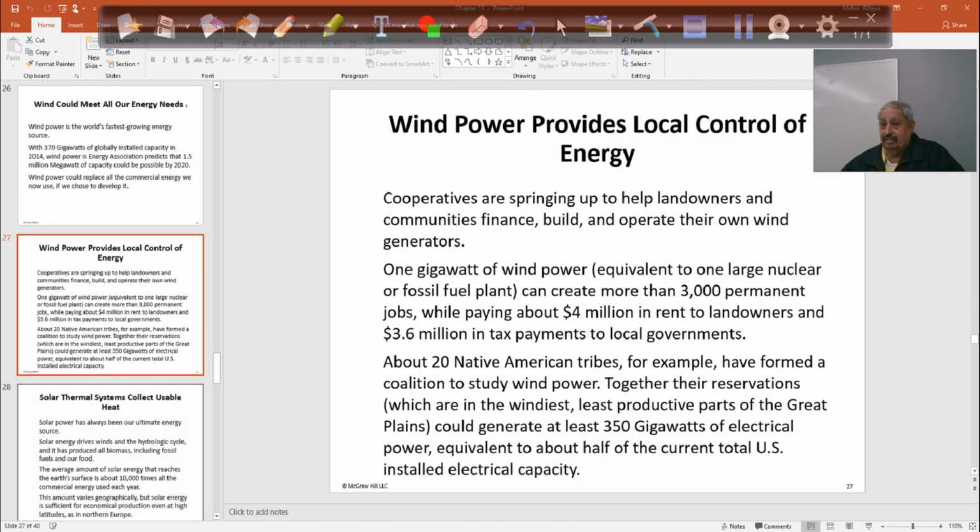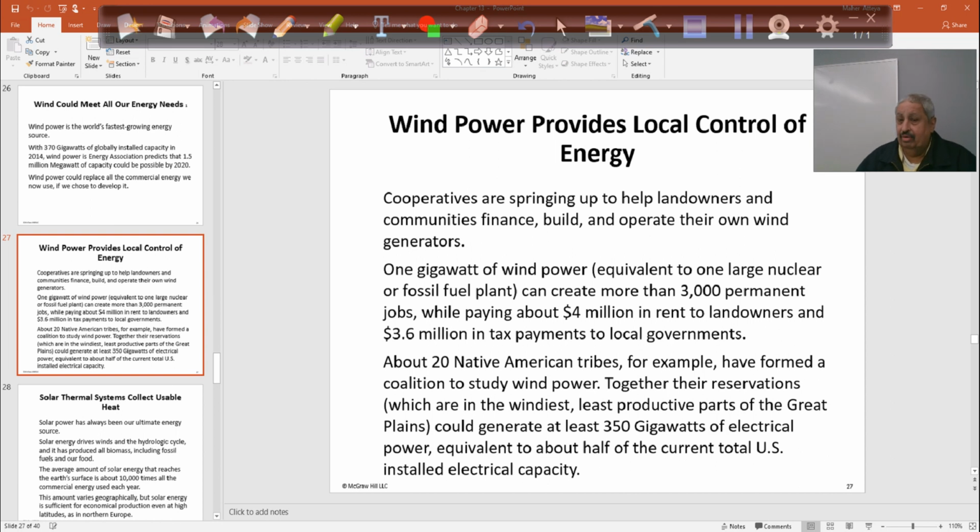A small country, but their location is so good in the middle of the wind drift, and they are using this location to produce a lot of energy from the wind. Wind power provides local control of energy, and that's really true. That's an example of Norway. Norway is in control of their energy, and almost 80 or 90%. I saw it a long time ago, but now maybe 90% of their energy can be covered by the wind, although they have oil and gas as well.